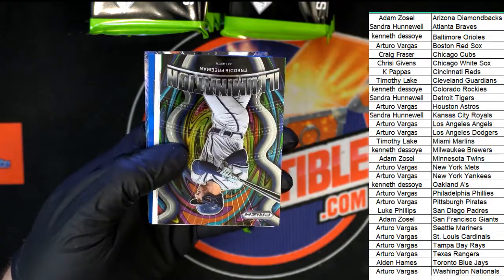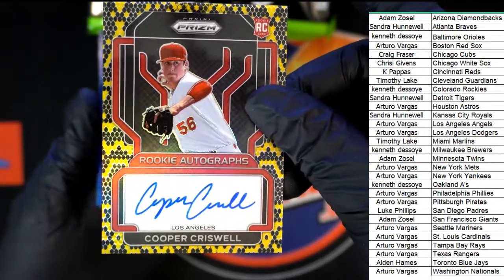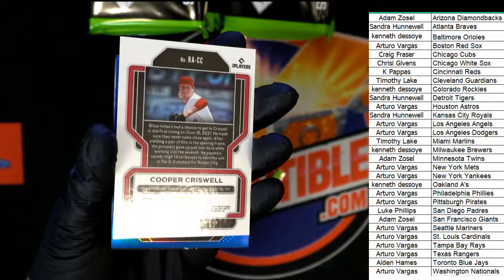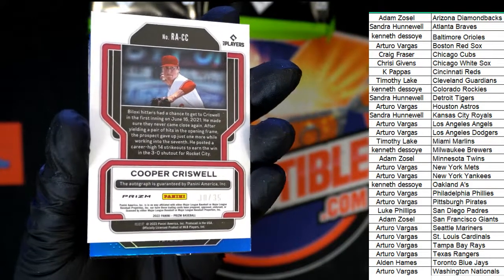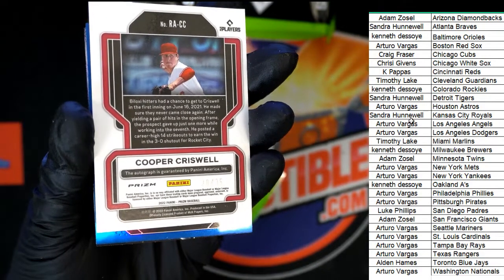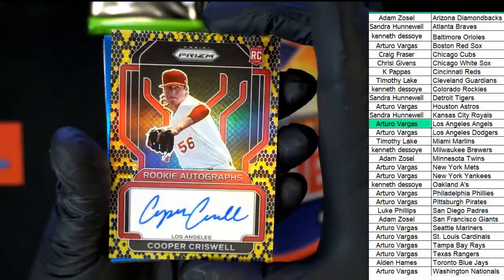Freddie Freeman, Illumination. Ho. Nice rookie auto there. It is the LA Angels, number 235. So Arturo, congratulations, man. Number 35 Prizm there. Mr. Arturo pulling some heat out of this thing. That's awesome, man.